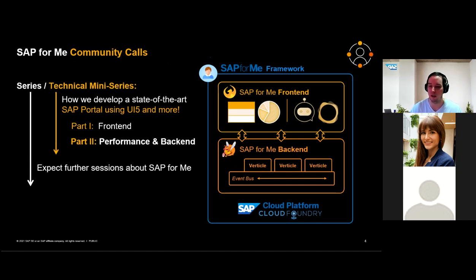We decided to operate and host our front-end framework, and also our backend framework at the moment, on Cloud Foundry, I'm sorry. The backend framework is also possible to be hosted on Kubernetes. This is something we are just looking into right now.